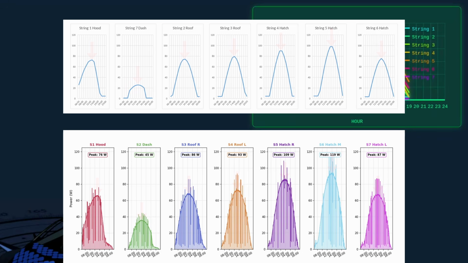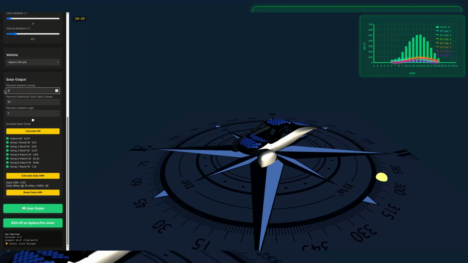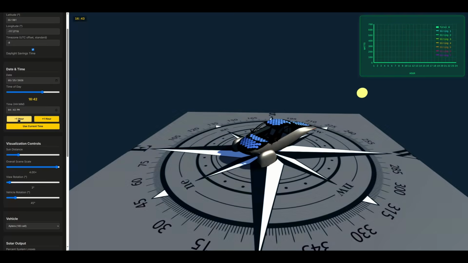This tells us that the overall logic of the calculator is conceptually correct, although what doesn't match is the peak kilowatt hours produced. For instance, the calculated values are consistently a few percent higher across the board for all strings. Fortunately, we can adjust the total output of the calculator by tuning the percent efficiency loss input value. To drop the calculated output, we will increase this loss percentage number and see if we can better match the actuals data. So I'll increase it from 14% to 20% and rerun the simulation. I'll reset the calculated output, go back to the beginning of the day, and rerun through the daily calculation.